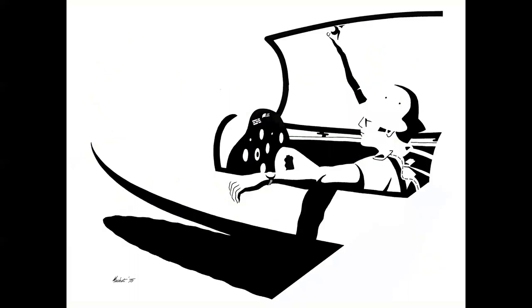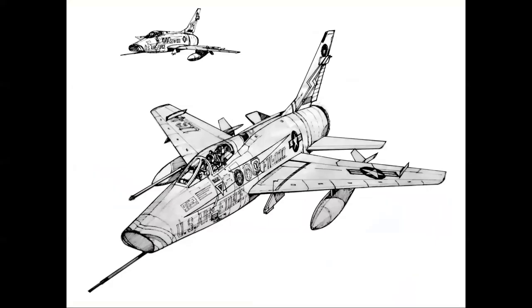Sometimes you would just draw the basic outline and let the eye connect the dots, as it were. Your eye would fill in the contours. In other words, you see the curvature of the nose of the sailplane, the pilot there in the cockpit waiting to be launched. But look at his hat. And again, there's no lines. Your eye is completing the shape for you. But it's a very graphic example of the power of negative space and good, bold rapidograph imagery.